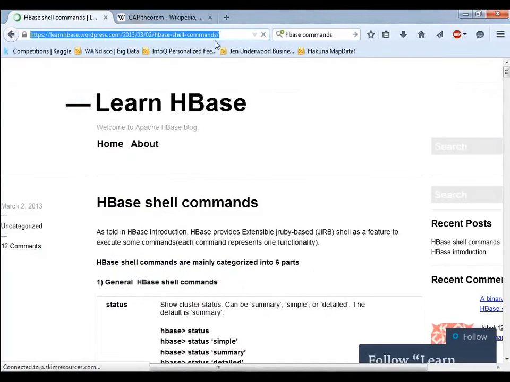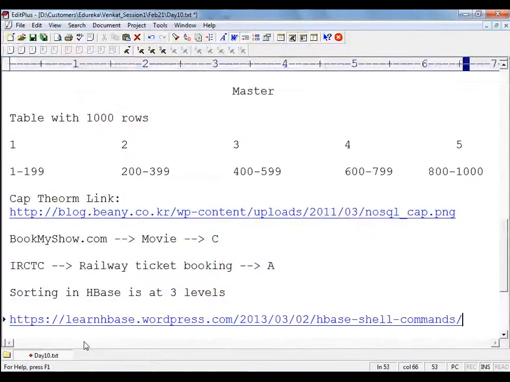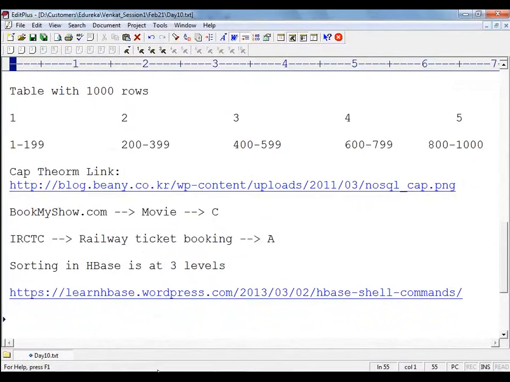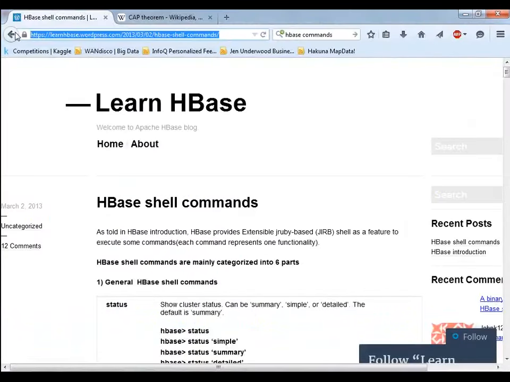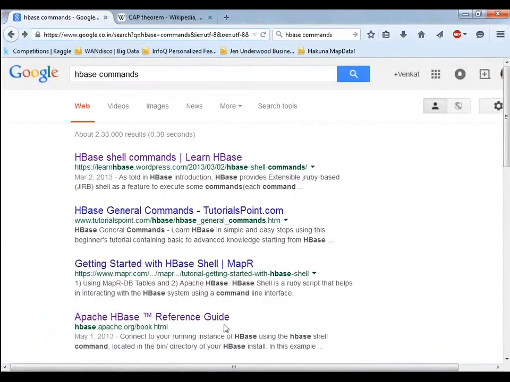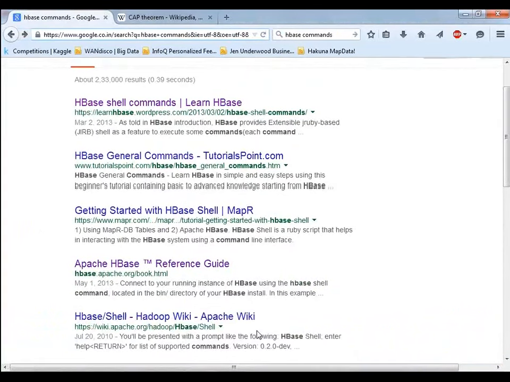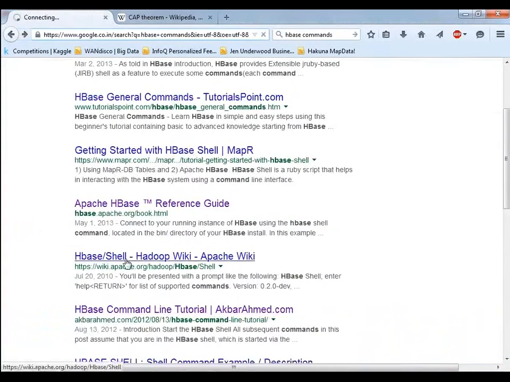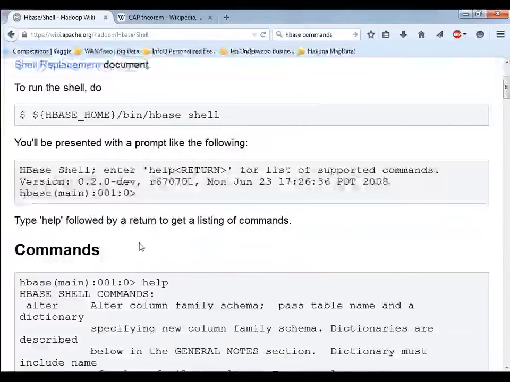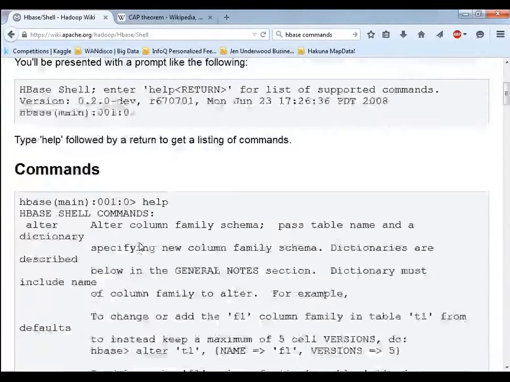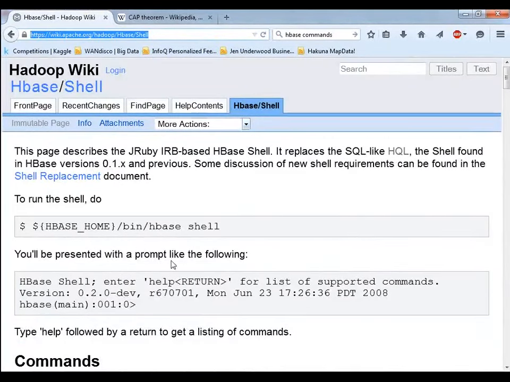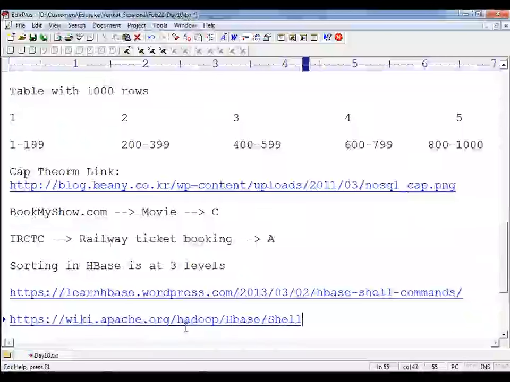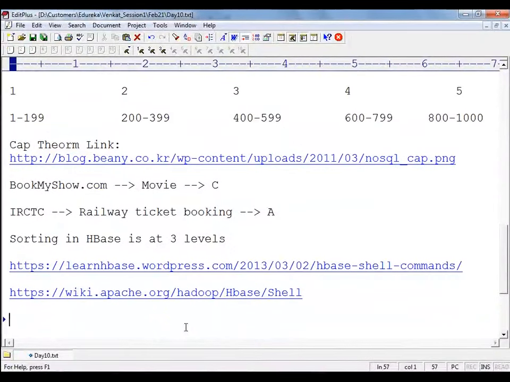Okay, so I'm just going to copy this and put it into your window so that you will be able to see this. Even your Apache wiki also has got a lot of good things. Let me go down and see here. Not this one, HBase shell. It will give you the list of commands what is needed. See this one. So it will give you the complete list. So this page is also good. These two pages are more than enough for you to get started with it, folks.